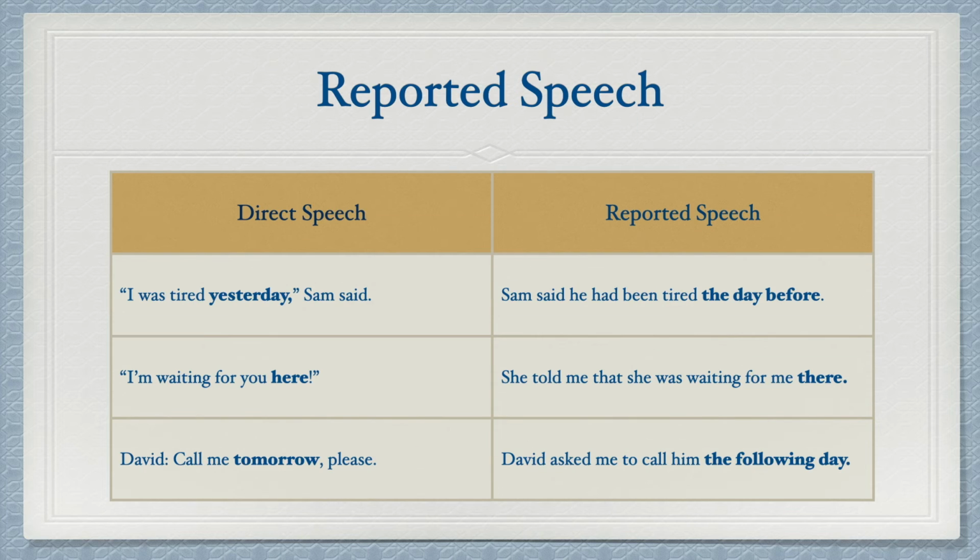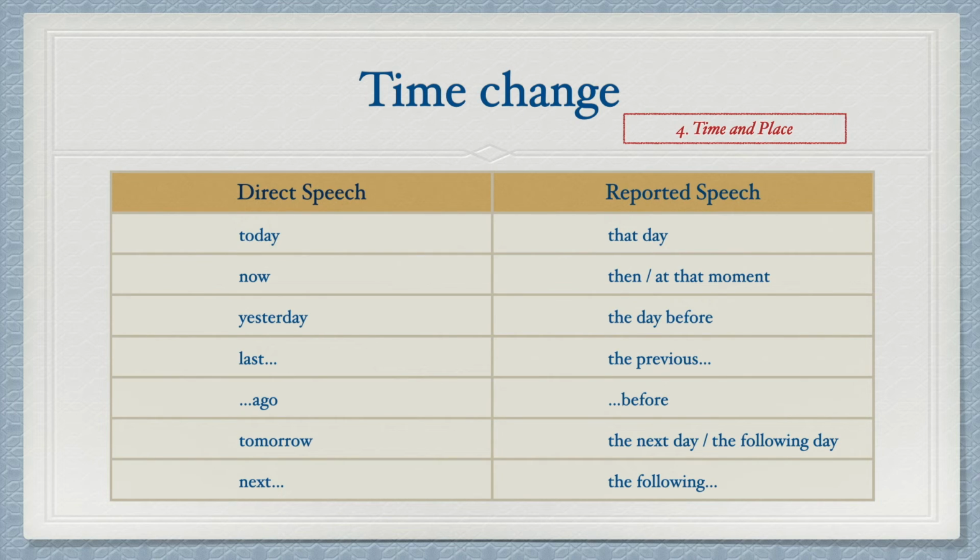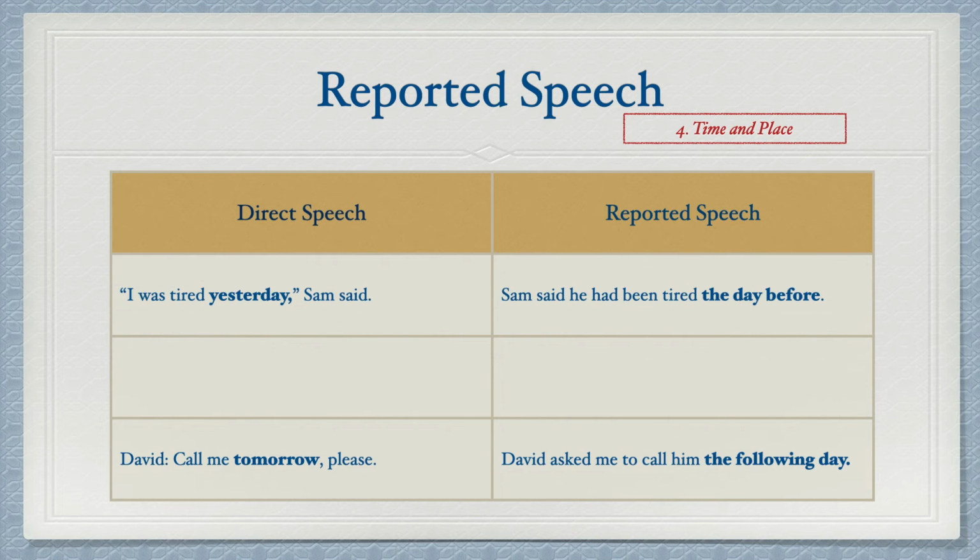Let's move on. The fourth idea behind mastering reported speech is to know that when you convert the sentences into reported speech, you have to change the time and place. How does the time change from direct speech to reported? This is the table to use while changing time from direct to reported speech. You may ask, why would anyone need to change time? Well, take a look at the first sentence.